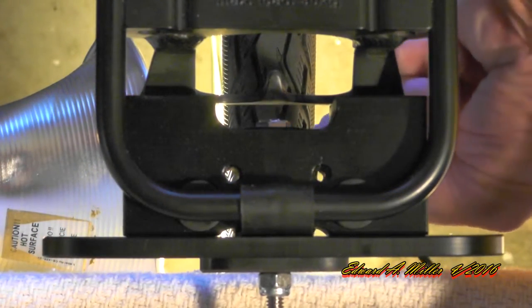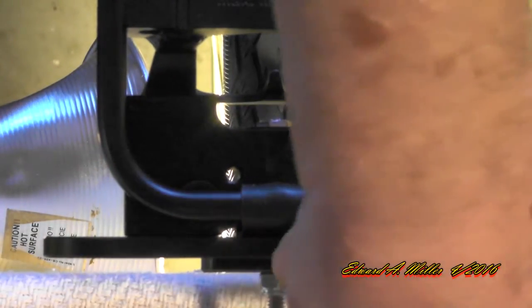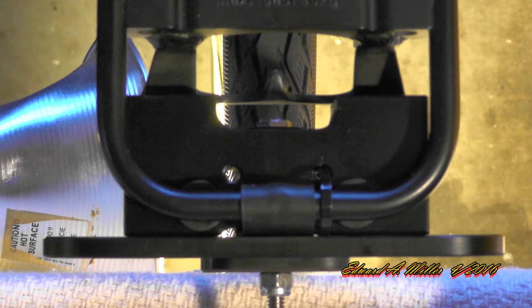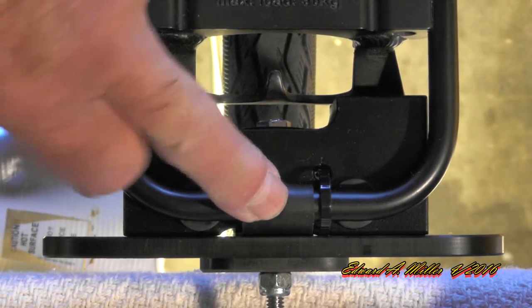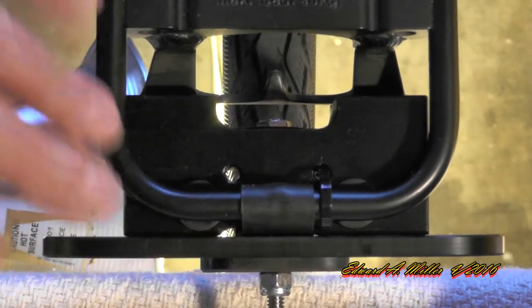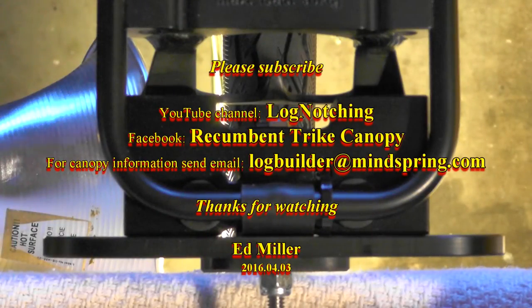Let's see if I can do this without getting in the way of the camera. I'm going to come up through there and down, and once you've gotten that far, if you look underneath it's pretty easy to tell what's going on. I'm going to be sending these units out with the butyl rubber strap. We'll see how long they last — I expect a year to two years. This is a real easy field fix, but I want to see how long these straps hold. I like the fact that the adapter can flex a little bit. Remember, this strap feature is only really protecting when the canopy is going backwards, which it won't do when it's installed and hooked to the front. So that's what we're going to try to do.